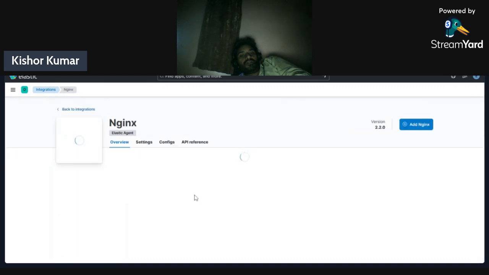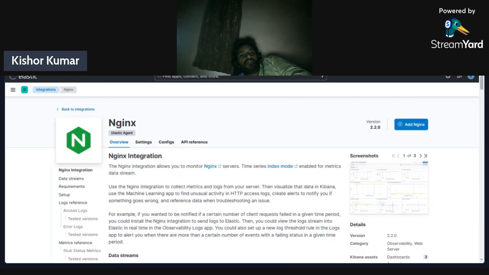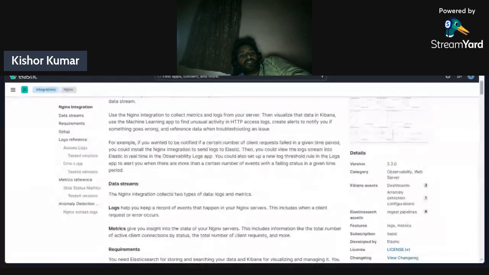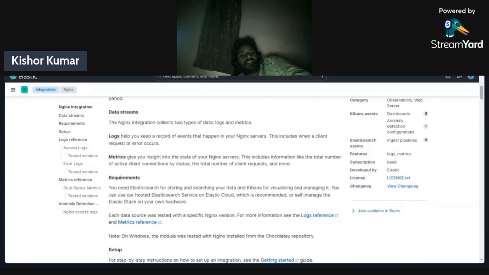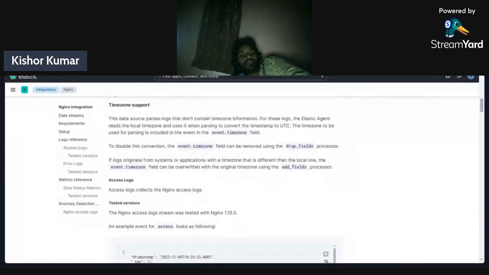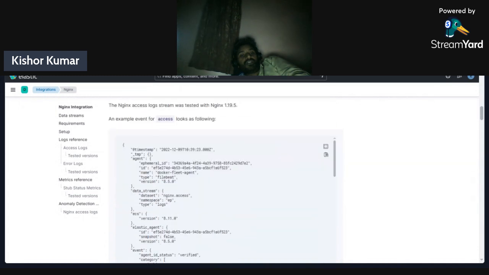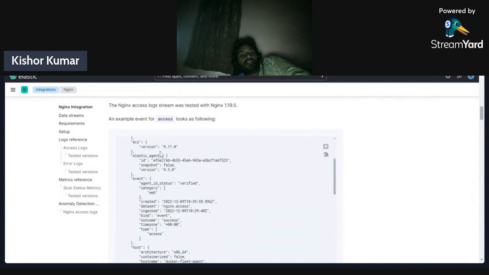When you click on it, it will give you information about this integration and what data streams it will create, like logs and metrics, as well as the supported time zones and the document type.